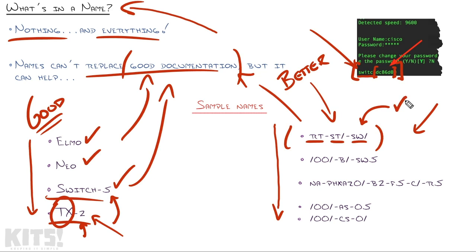This would be well if this is your own organization and you're not really managing other organizations. This one is the same style thing. It's just you've started a coding system for your organizations. So for instance, maybe 1001 is the first customer that you have and that might line up to a spreadsheet somewhere that lines up to their invoice numbers. Then right here is building one and switch five. So really the only difference between these two is, is this one organization or do you have a coding system for multiple organizations?